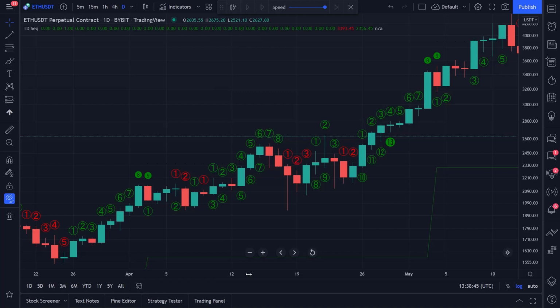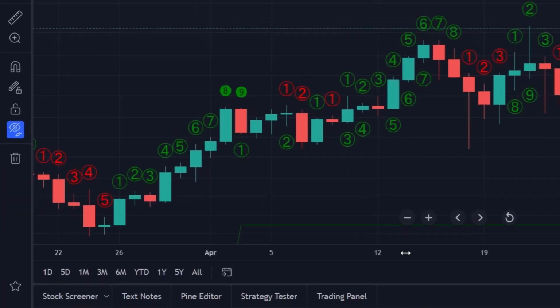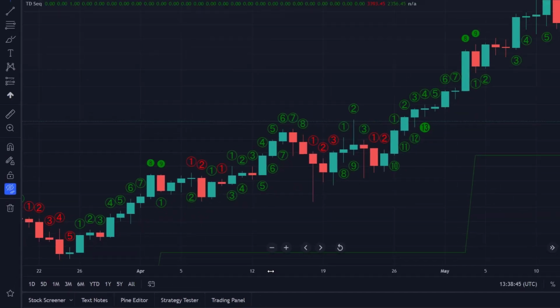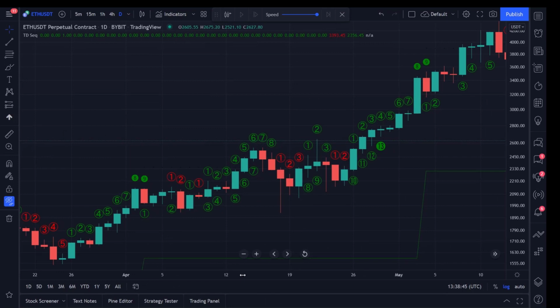I will only explain the bullish setup here because the bearish setup is exactly the same, instead everything is reversed. The setup phase starts with the first candle when this candle closes higher than the candle of the last 4 periods ago. This candle is then marked with 1. If the second candle in the setup phase also closes higher than the candle 4 periods ago, then this candle is marked with 2. And if the third candle also closes higher than the candle 4 periods ago, this is marked with 3, and so on and so on. And if during this phase one candle closes below the candle 4 days ago, then the setup has failed and you have to start all over again.